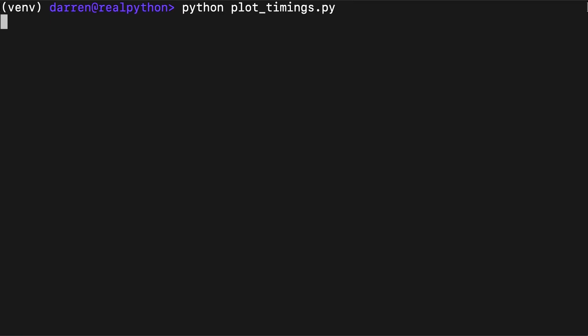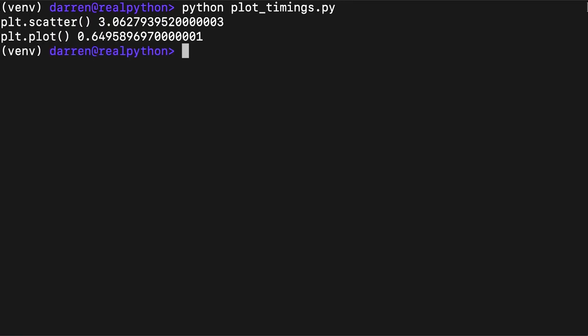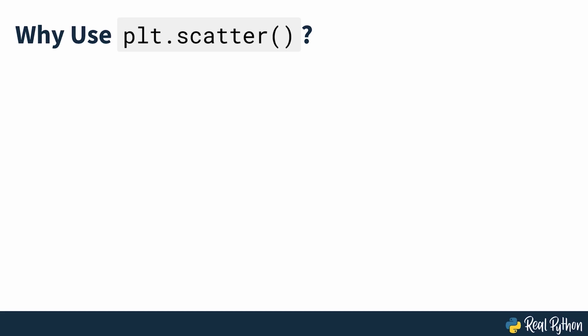The performance will vary on different computers, but when you run this code, you'll find that plt.plot is significantly more efficient than plt.scatter. When running the example on my system, plt.plot was significantly faster, as seen in the figures on screen. If you can create scatter plots using plt.plot, and it's so much faster, then why would you ever use plt.scatter? You'll find the answer in the rest of this course.